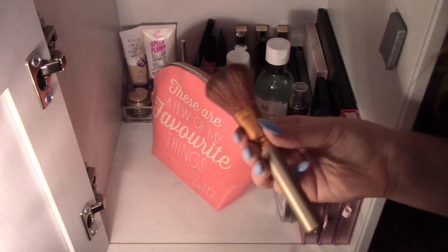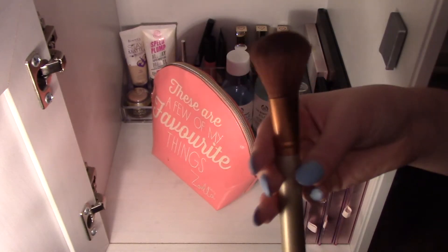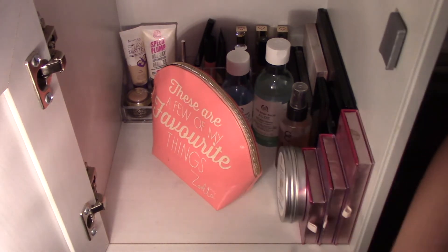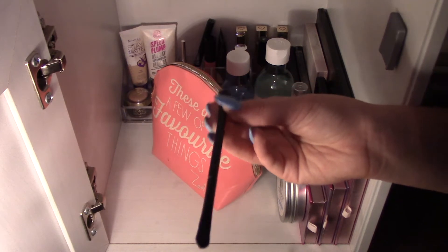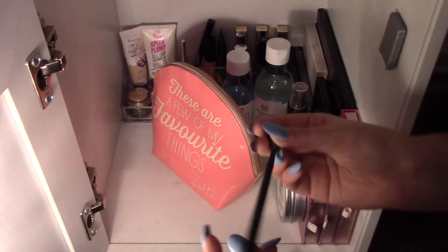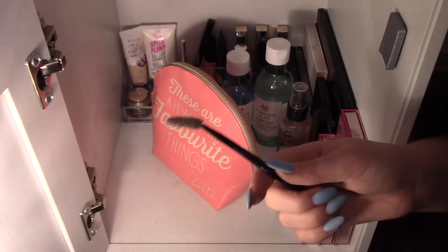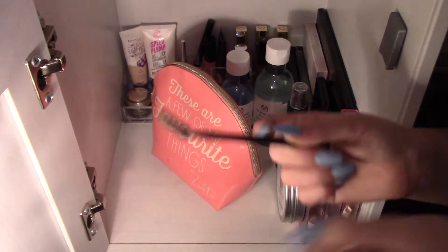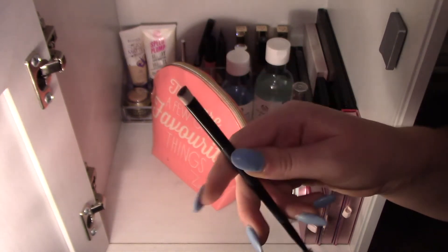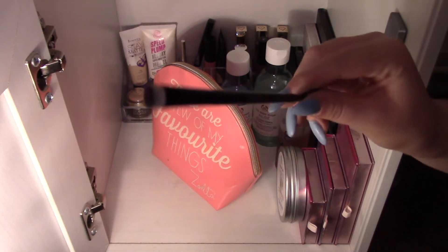This was my old blusher highlight brush, which was in a pack of 12 brushes from Groupon — really good for cheap makeup brushes. This brush was from one of my palettes in my cupboard. This is my eyebrow brush. I don't really shade in my eyebrows very much — I basically just brush them out because they get really misshapen when I wake up. That one I think is from Avon.